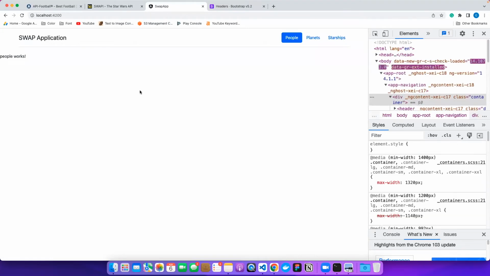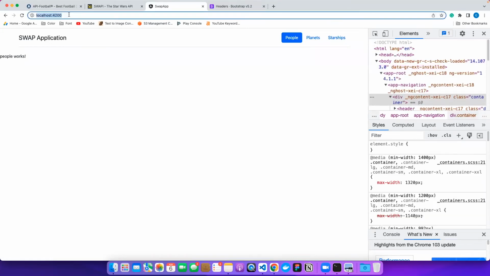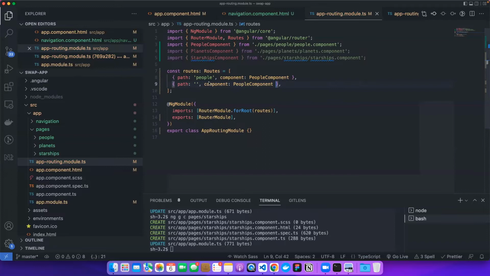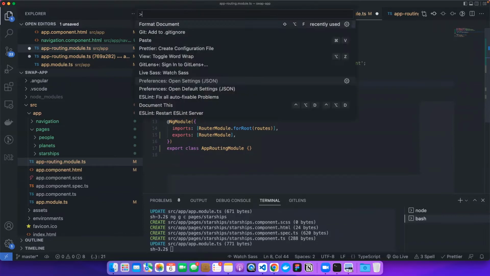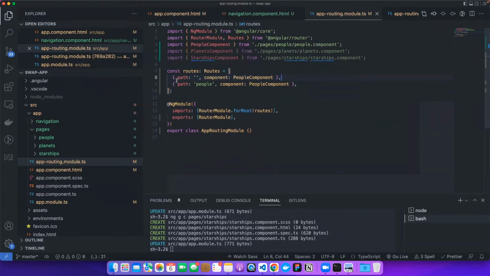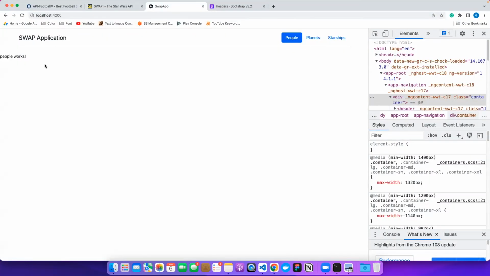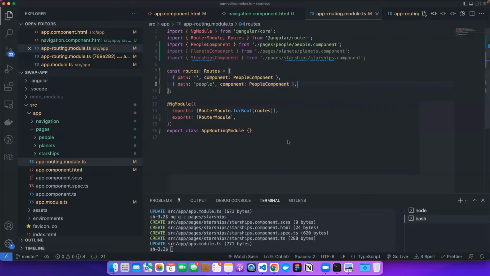So if nothing is given, it's just the root page. If this is root, I just wanted to load people, but as a hierarchy, this should go up. So hierarchy is a little important in things. So I've created a second routing, but this time I said if nothing is given, just load the people component. So I can use that one component multiple times to create multiple routes. It simply loads that component here. Okay, that's fine. Okay, good.